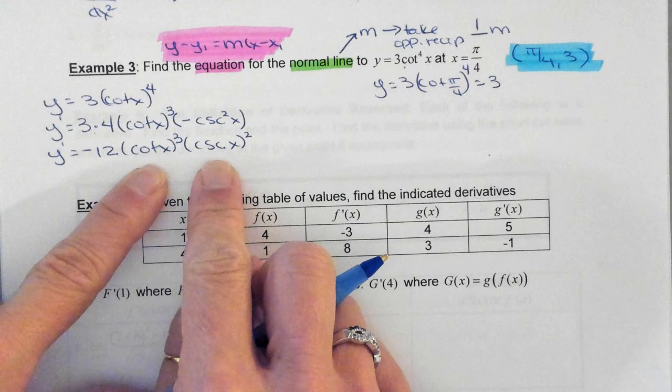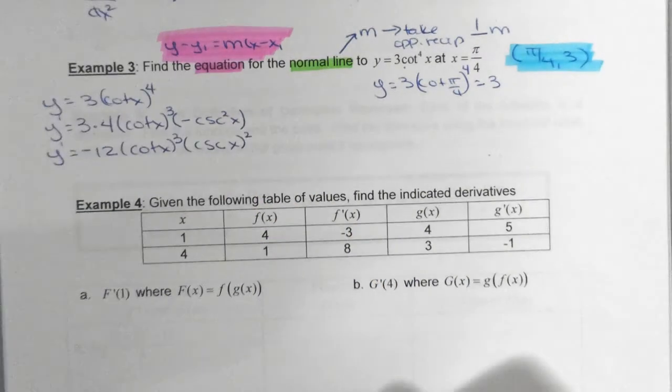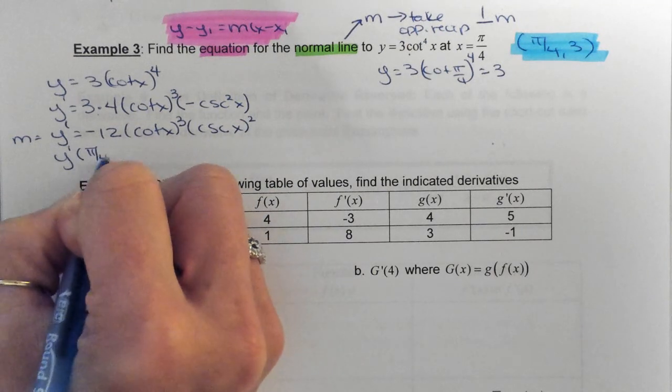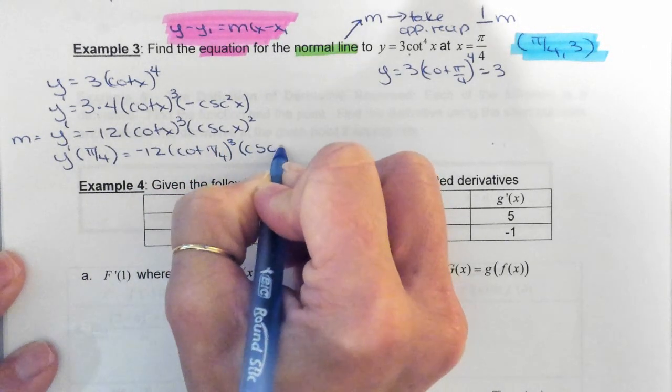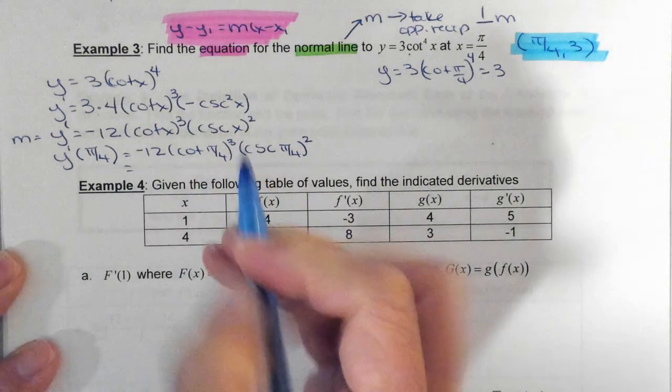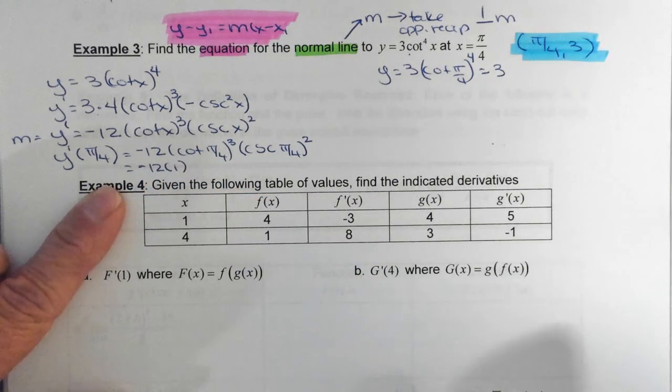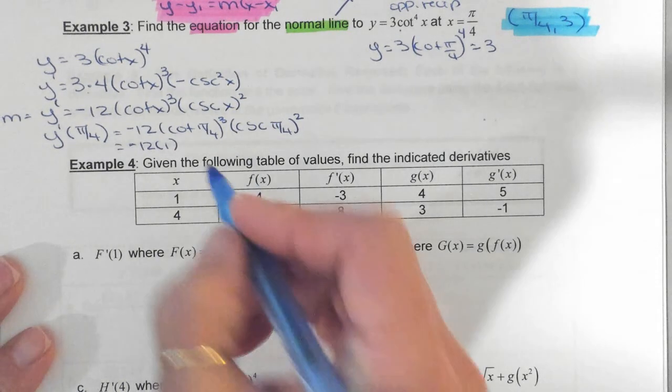And I'm just writing it like this because now don't we want to evaluate at a specific x value? Why? What are we doing? I forget. What is the point in this? Oh, the slope. Oh, this helps me find the slope. So, we have y prime of what value? Pi over 4. So, we've got negative 12 cotangent of pi over 4, and whatever we get, we're going to cube that. Then we've got cosecant of pi over 4, and we're going to square that. Didn't we already figure out cotangent of pi over 4? It's 1 cubed is 1. So, basically, we still have negative 12 times 1. Cosecant. I know sine. Are they related? So, sine of pi over 4 is square root of 2 over 2. So, that means the cosecant is square root of 2. Once you simplify, what happens when you square it? 2.